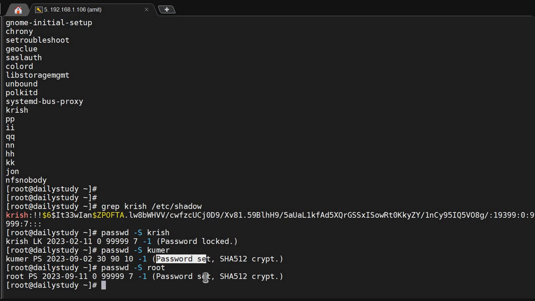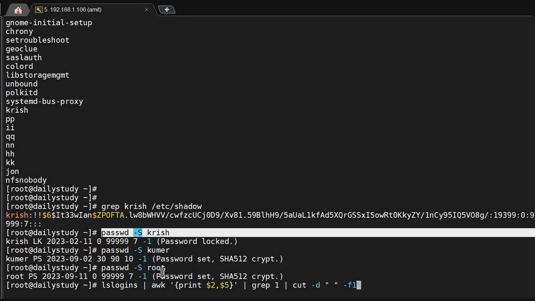So now we all know the 3 methods. First, you can go to the shadow file, if it is okay with you, to see the exclamation mark before the password. Second, you can use lslogins and then some scripting knowledge, if you have some basic understanding of the cut command or awk command, you can get the list of the users which are locked. And if you are specific to one user, whether that user is locked or not, you can use passwd -S followed by the username. So this will help you to find out the list of locked and unlocked users.